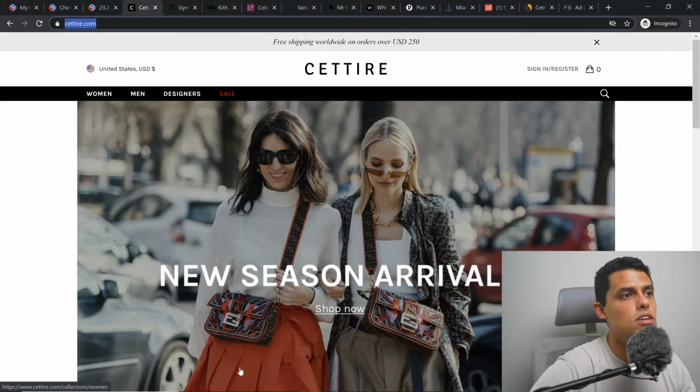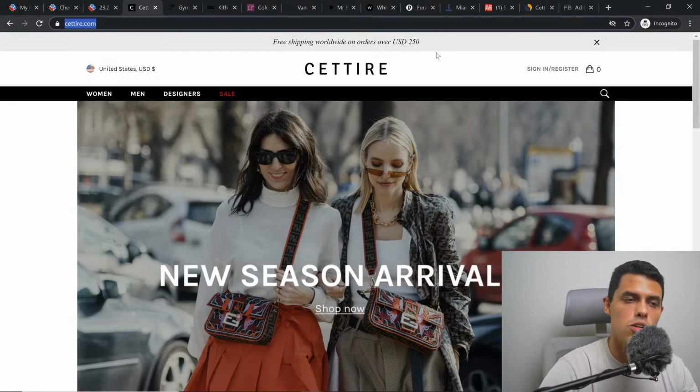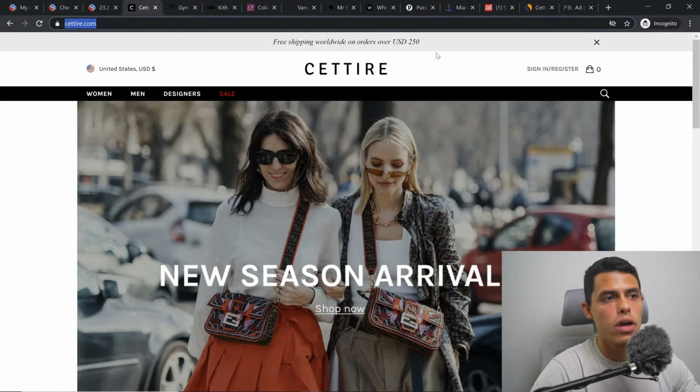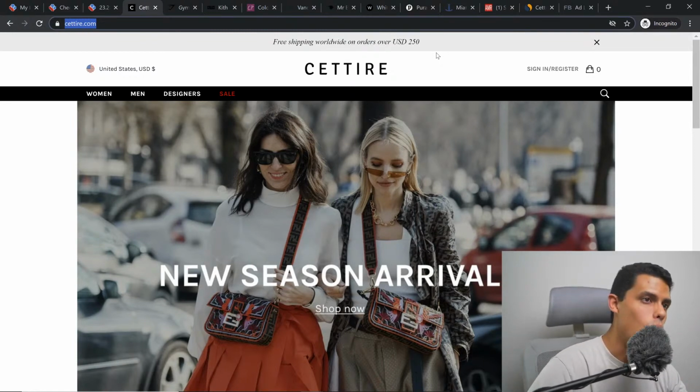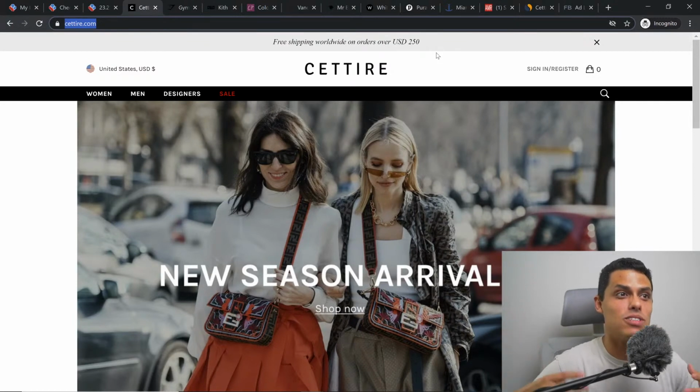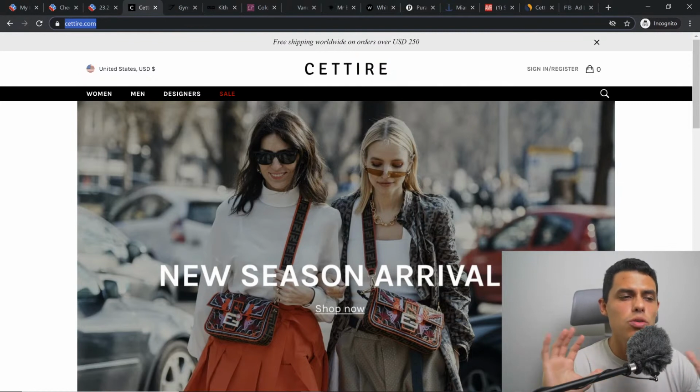So for this one, on top, the first thing that we see is free shipping worldwide on orders over $250 USD. So this is a nice and subtle way to say, okay, go ahead and increase the average order value and actually make more money, and I'll give you free shipping with that, okay? So this is something that's super common when you go to the top 20 websites on the internet that are not Shopify hosted. You will see this, okay? You will see stores like Zara and all of these just giving offers just like this one. It's plain and simple, and it's not screaming the regular dropshipping deals, okay? When you see some bars, they put free shipping worldwide and 40% off and welcome. So they give you discounts over discounts over discounts. So you don't want to be looking just like that.